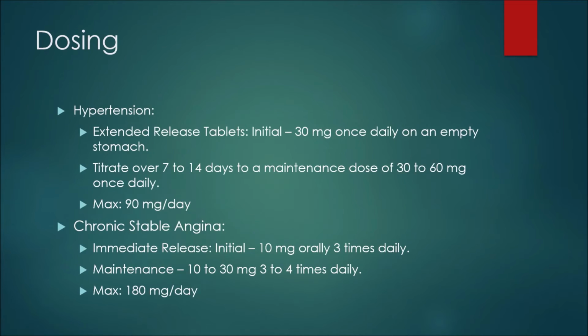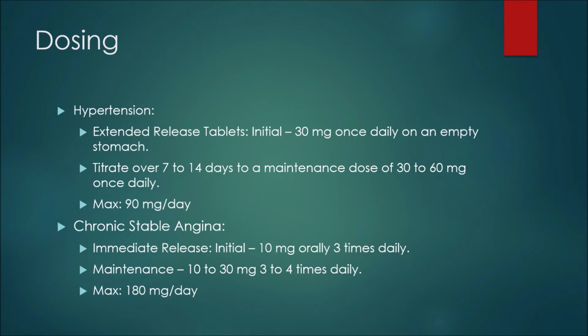Now for some examples of dosing with Nifedipine. So in the treatment of hypertension or high blood pressure, using the extended release formulation, the initial dose would be 30 milligrams once daily on an empty stomach. You would then titrate or increase the dose over 7 to 14 days to a maintenance dose of 30 to 60 milligrams once daily. The maximum dose, again for the extended release formulation, would be 90 milligrams daily.